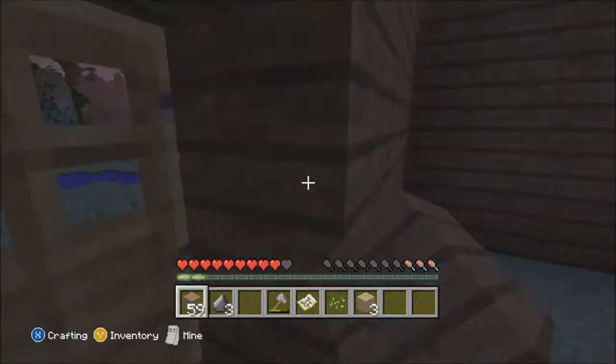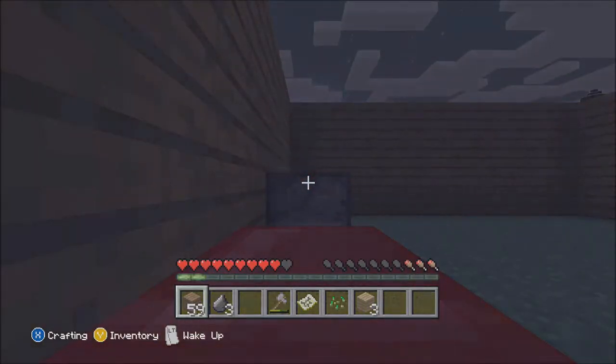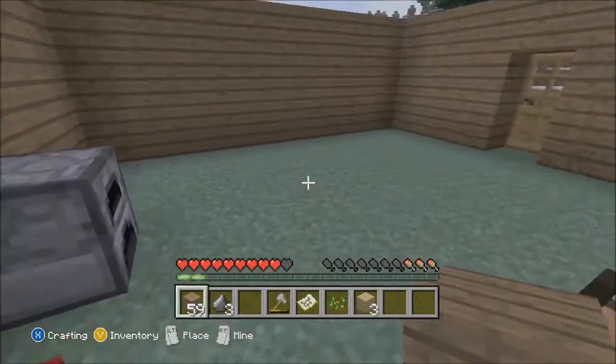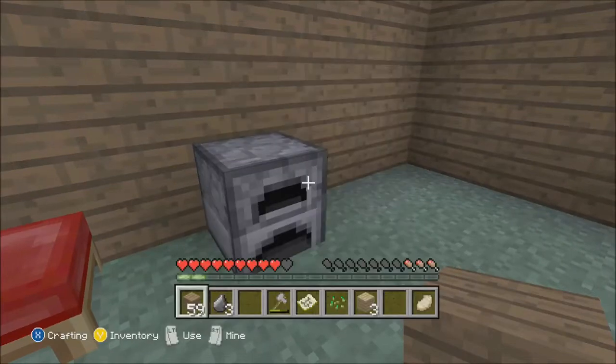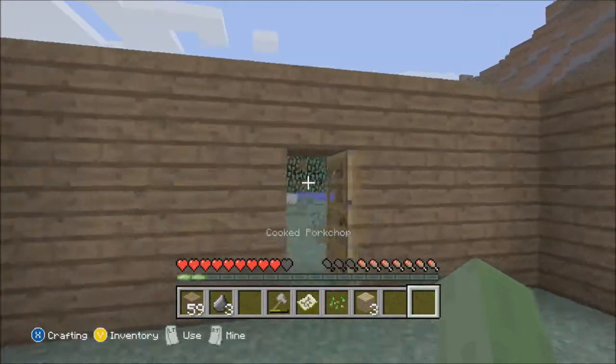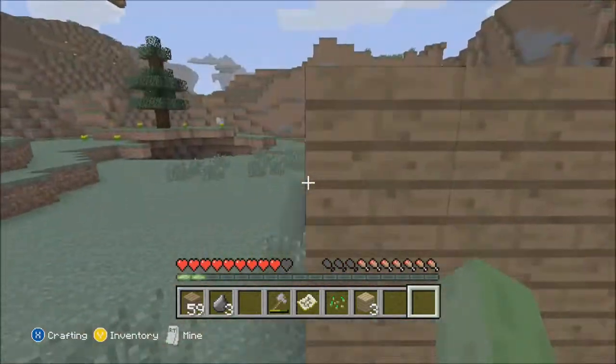We need to make a brand new day. Come on, sleep. Yeah. Cozy. There we go. Alright, now it's a brand new day. We need to finish building the house. Yes, I got enough food right now. I don't need it for a while.